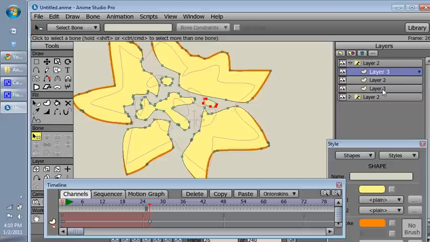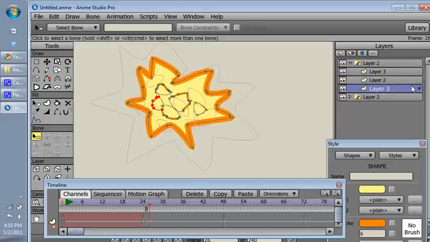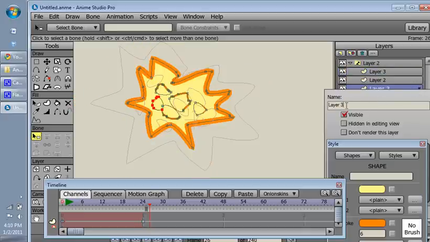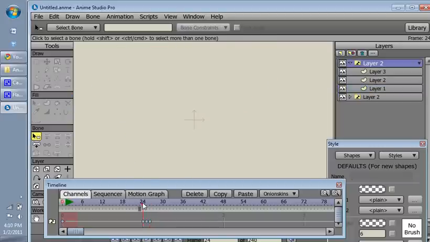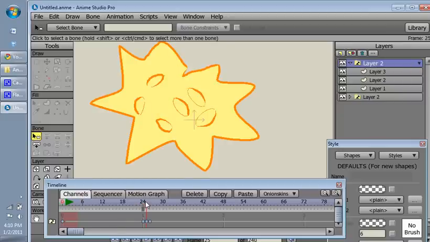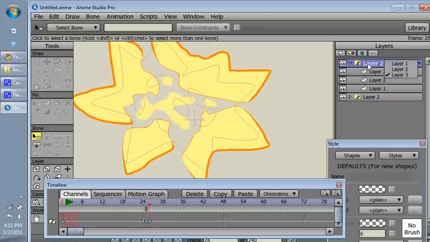So make sure that the first layer is always named layer 1. This is a problem you'll run into a lot of times, and you won't know what to do, but now you do. So now the animation looks good. So in the first, it should be layer 1, then it goes on to layer 2, and then layer 3. There. Now, I'm not going to finish animating the rest of it.